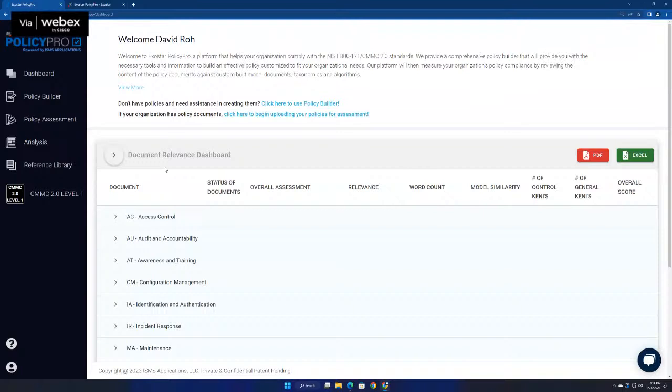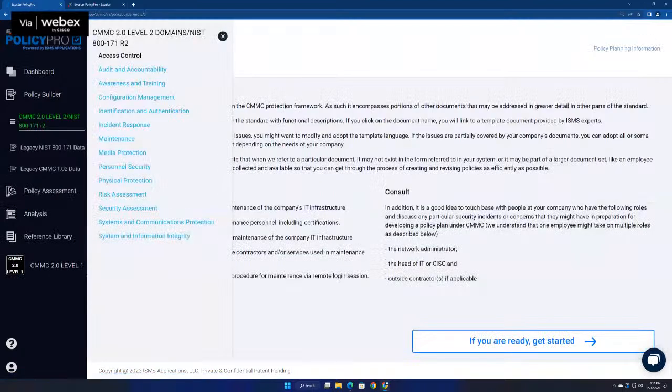And maybe you are a little bit further along and you have all of your policies, but you just want to make sure that you've dotted all your I's and crossed all your T's, and that your policies meet all of the required items for CMMC 2.0. So as we walk through the demo, I'll show you exactly how you can use it for whatever situation you might be in. To get started, we'll start off using our policy building tool. And our policy building tool has been updated for CMMC 2.0.